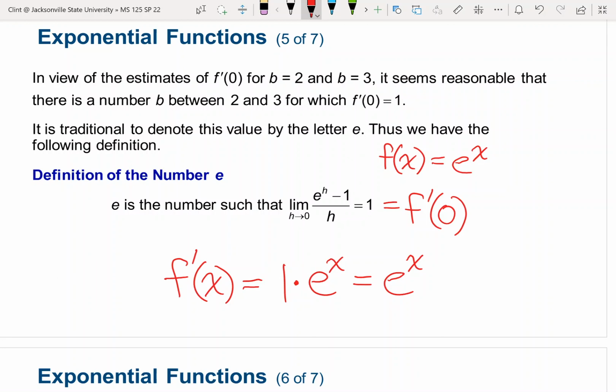So, and let's think a little bit more deeply into that. Remember, one interpretation of the derivative is it's the rate of change of the function. So another way of thinking about this is that the rate of change of e to the x is proportional to itself. Right? It's the function. You could say it this way too. E to the x is the function so that its rate of change is itself. That's weird.